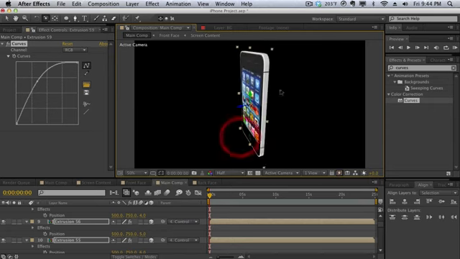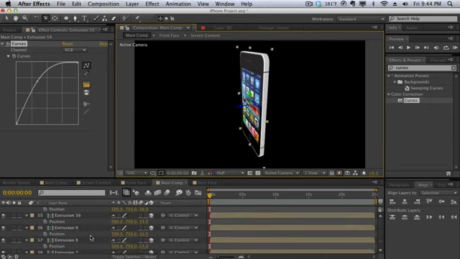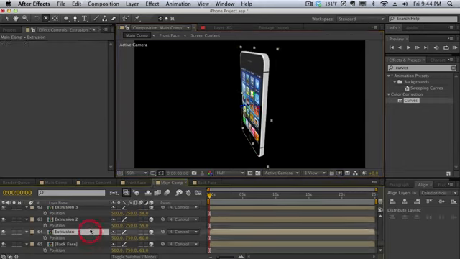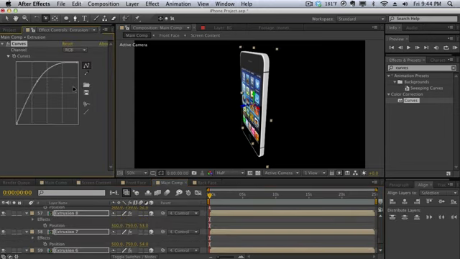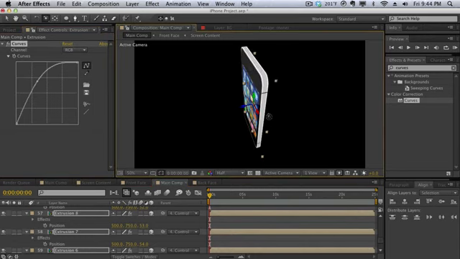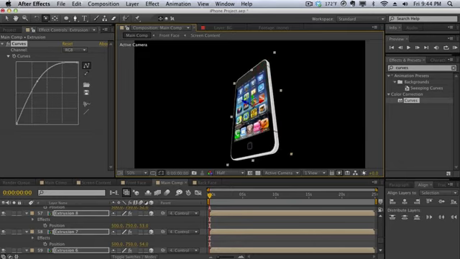So now that we have our front bevel here, let's go ahead and apply bevel to the back. So I'm going to go ahead and select the first 10 layers on the bottom here and just paste the curves effect into these 10 layers or so. And as you can see, we have a very nice subtle front bevel as well as a back bevel. Just something very, very minor they can do.